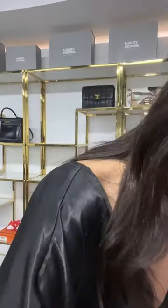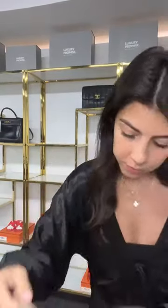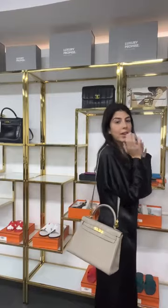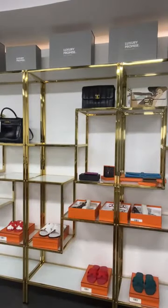And again, let me just show you with the strap on what it looks like. Such a beautiful color, easy to match with literally everything you're wearing. You don't have to worry about it clashing. It's super versatile. Again, look at it with the strap. Just incredible color. I will gift you a twilly with this bag. Let me show you which twilly I will gift you.